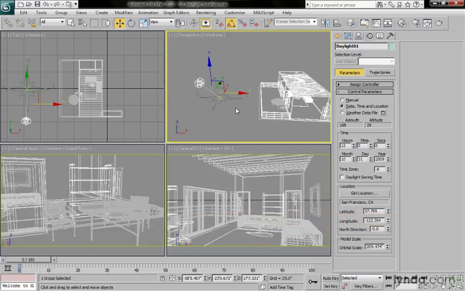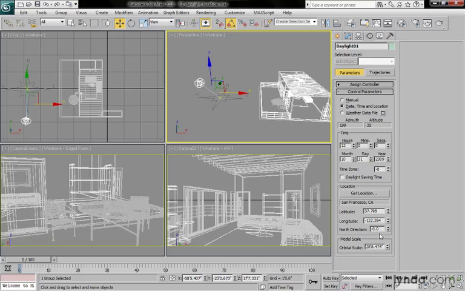The assumption here is that north in your scene is in the positive y direction. So you'll see that the compass rose north is going up in the top view, and that's in positive y. So it's pretty important that you do follow that convention. If your plan is set up in some other direction, you're either going to need to rotate your geometry so that it's facing in the correct direction as it would in the real world, or you can cheat it actually by adjusting the rotation of the compass rose.